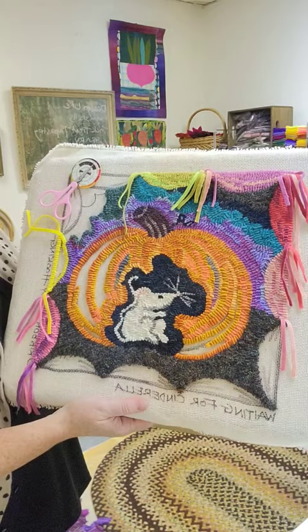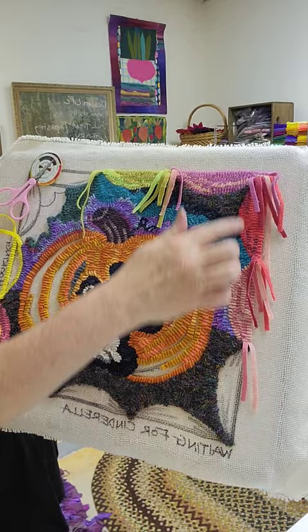Welcome back to Ribbon Candy Hooking. It is a Friday night and I am in the studio working on a project, but it's a project that I love. I'm working on Cinderella Mouse here. This is a nice cross-section of a pumpkin with the mouse, and you see I've got all these sort of theatrical valances coming around the edges here.